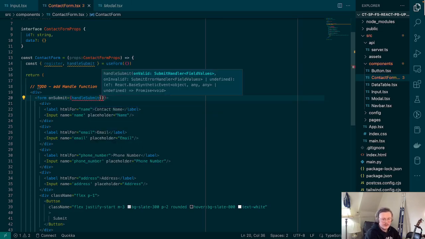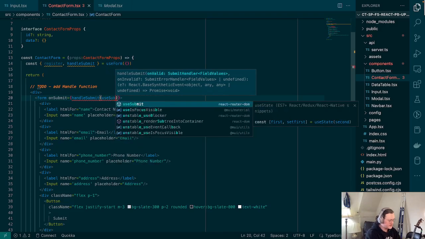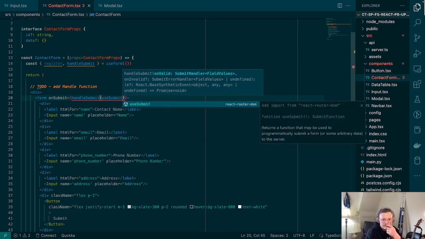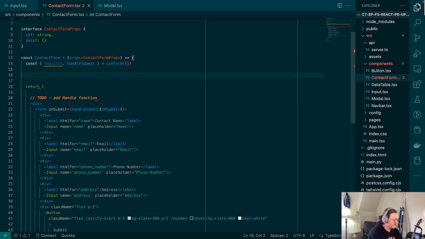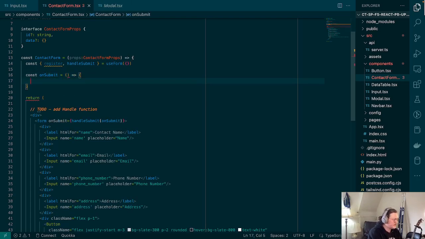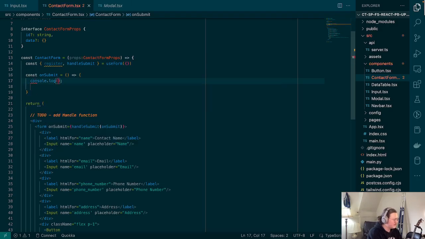And we need to write a new function here called onSubmit. I don't remember if I have parentheses here. Nope, it's going to be onSubmit. It's going to be called onSubmit. And it doesn't exist yet, so we're going to go ahead and make one. So we're going to say const onSubmit equals, and we're just going to have this log pass for right now. Just say, hey, I'm not actually doing anything right now.